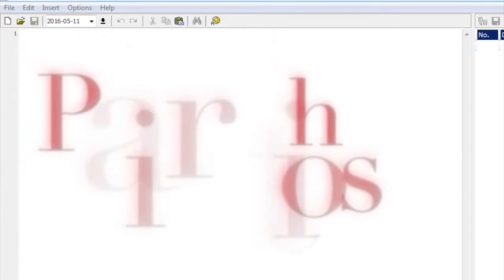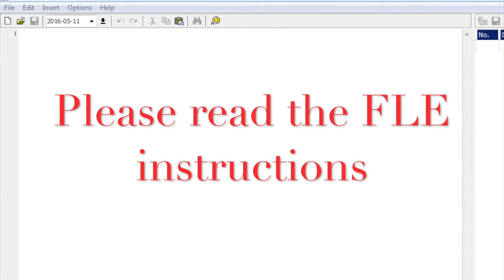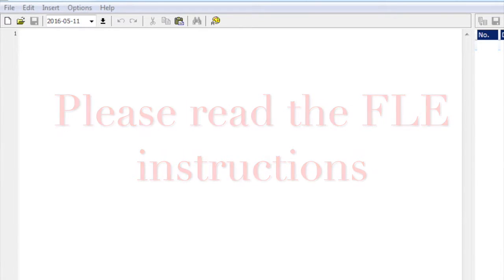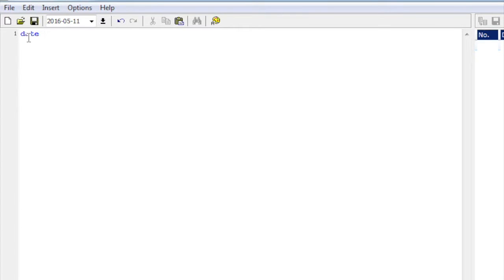Just some of the basics again with FLE. Remember, to start your log, you must use the date of the first QSO using the keyword of date. Now, date can be in lowercase, it can be in uppercase. In FLE, it is not case sensitive. All keywords, in fact, in FLE are not case sensitive. What does case sensitive mean? It simply means that text sometimes exhibits case sensitivity, and that is that words can differ in meaning based on differing use of uppercase and lowercase. But that's not the case with FLE.